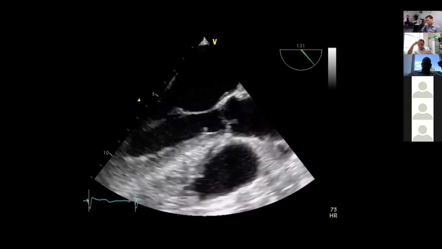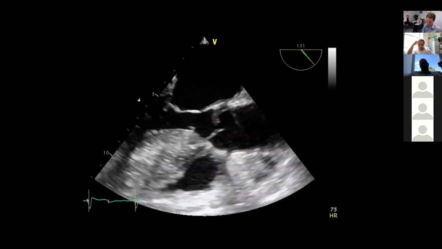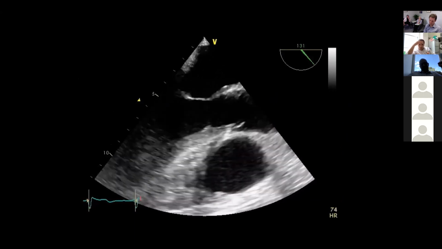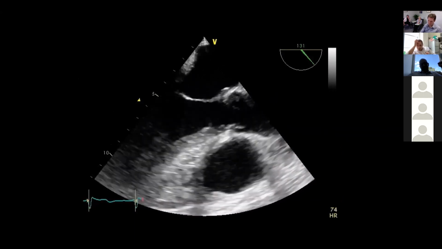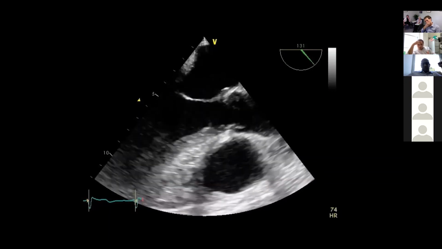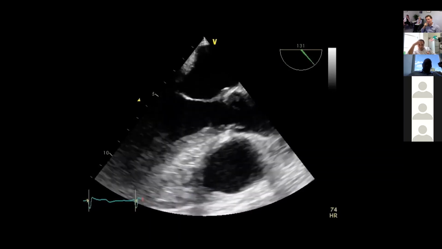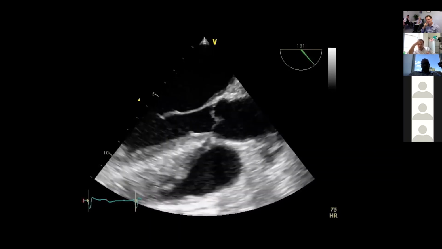So what do you think of this? So the TOE is a mid-esophageal view at an angle of 130 degrees, properly visualizing the aortic valve as well as part of the aortic root. What I can see that I'm concerned about is that probably on the left coronary cusp, there could be a potential for some lesion, vegetation, some echogenic oscillating mass. Probably there could be a consideration for infective endocarditis.